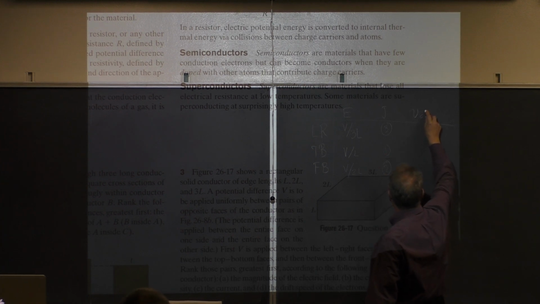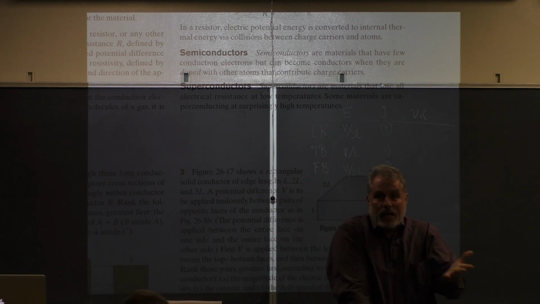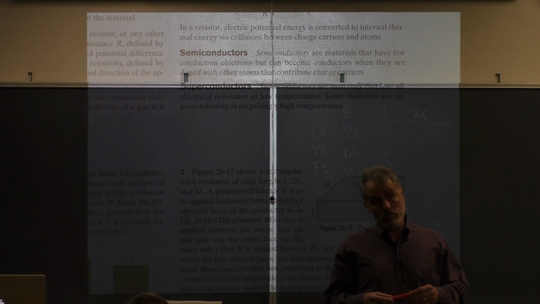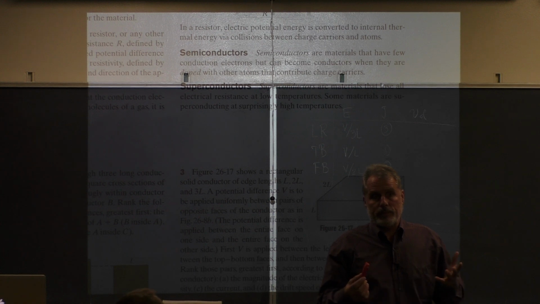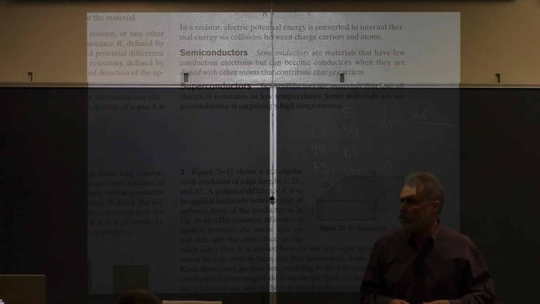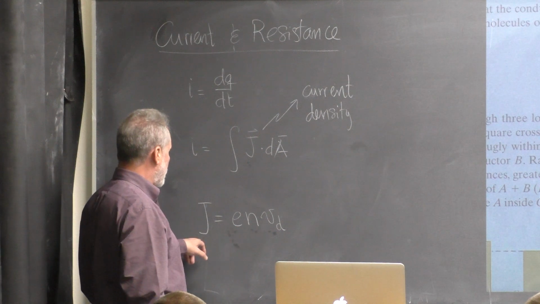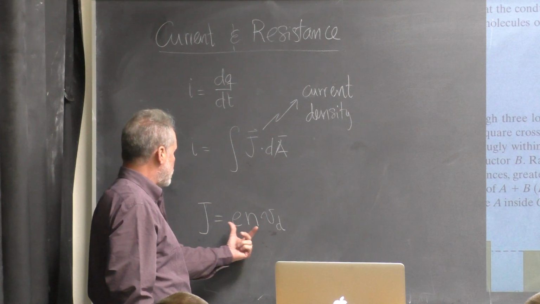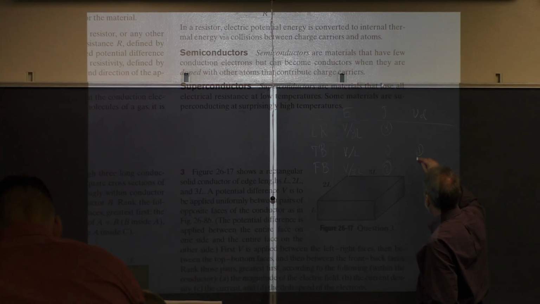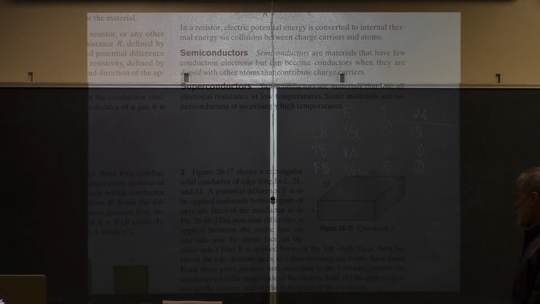What else? The drift velocity. So the carriers have the same charge. The number of carriers per unit volume is not changing, right? Unless we have a material that is anisotropic, but we are assuming that this is isotropic. So the number of carriers per unit volume is the same, and the electric charge is the same. So the only thing to compare is that the current density is proportional to the drift velocity. So again, we would have 1, 2, and 3. And what else? The current.